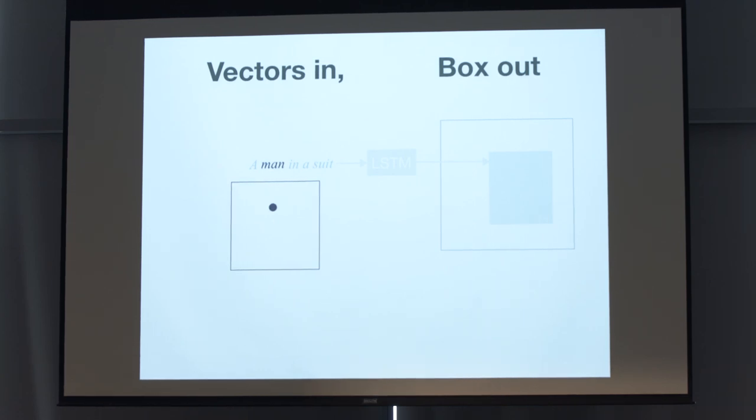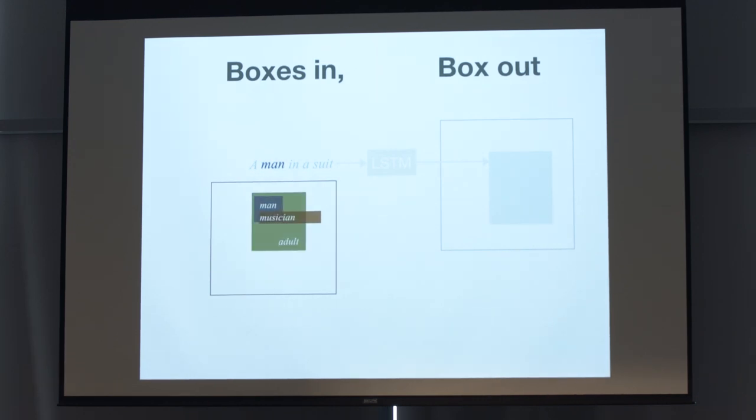But of course, it would be nice to capture this notion that a man is a concept at a certain level of granularity and that there are other concepts and we know how they relate to each other using the really nice box semantics that we have, and then to have some sort of model that can operate on boxes in order to output a box. That seems like it would give us some better capabilities. We could start with boxes here, I suppose, and then try to turn these boxes into some statistics of boxes that could be vectorized and stuck into the LSTM. But there are just so many different possible statistics that would try but probably fail to capture the geometric properties of these boxes that I'm not optimistic about that working.